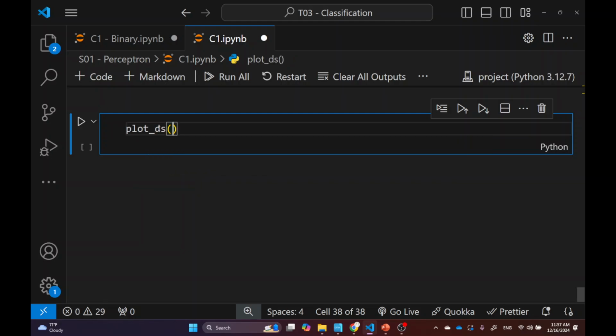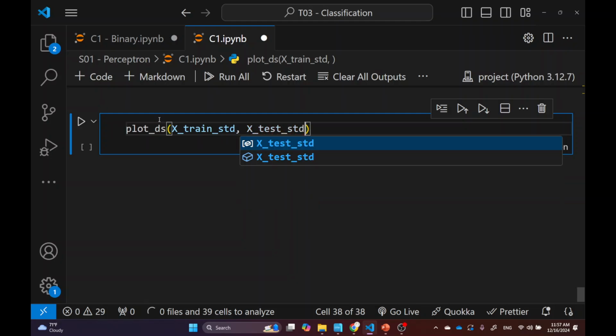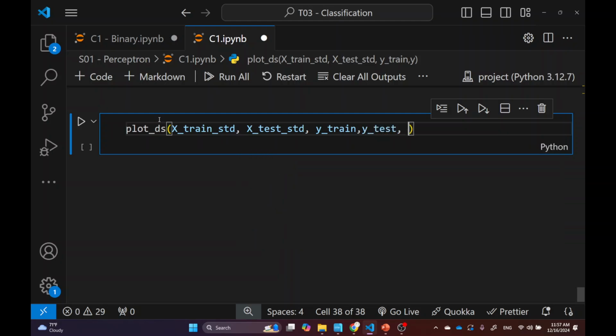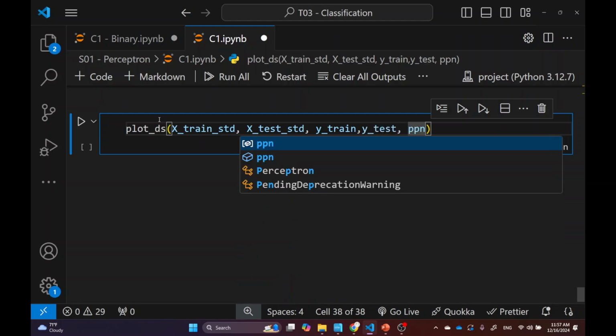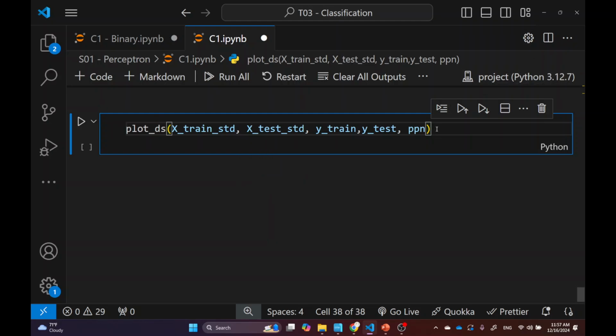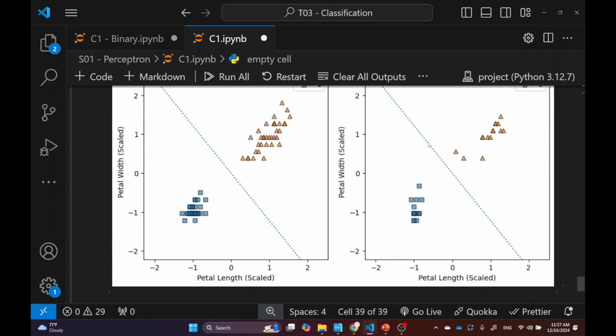I'm going to put in X train standardized, X test standardized, Y train, Y test, and ppn. I wrote this function by myself, and I just need a lot of things, so there's nothing special about this function.